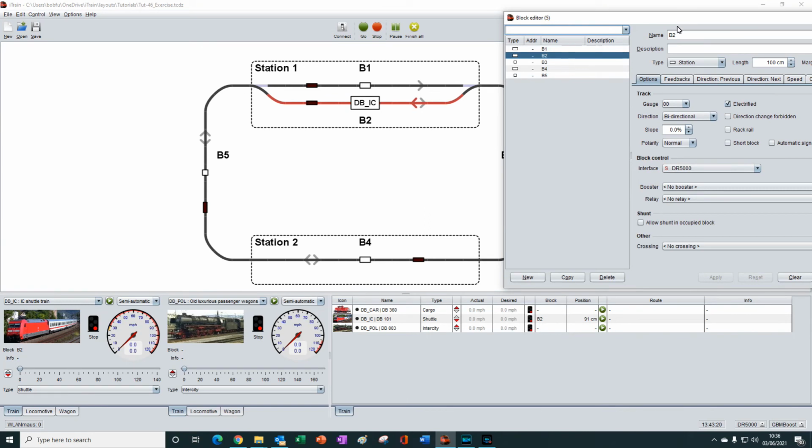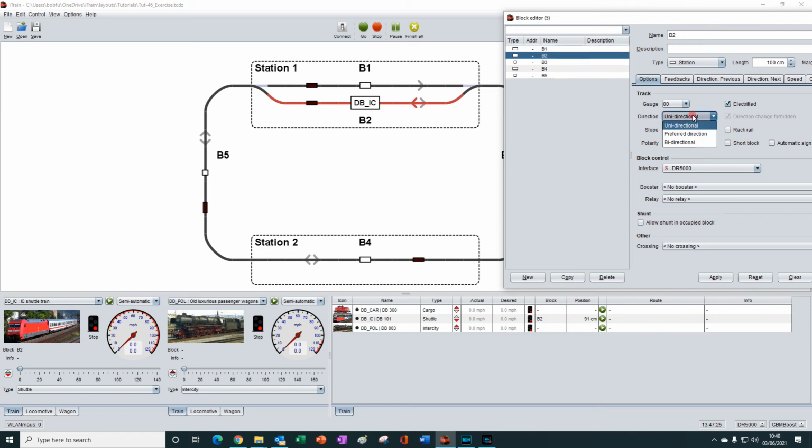Now I should perhaps make it clear that this direction change forbidden option here is not normally ticked. It's not the default setting. The reason it is ticked was because we moved from the unidirectional setting for direction to bi-directional. Now when I go back to unidirectional, you see that the option here is grayed out, but you can see a tick is also there.